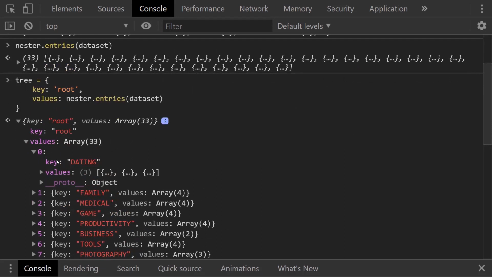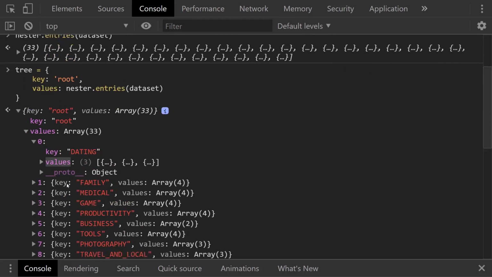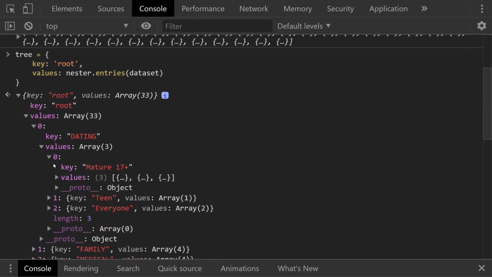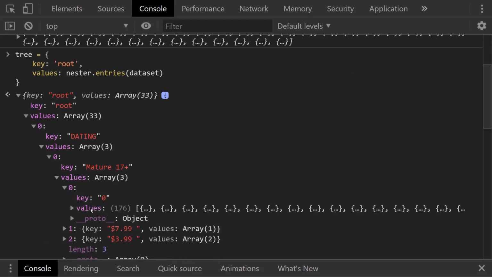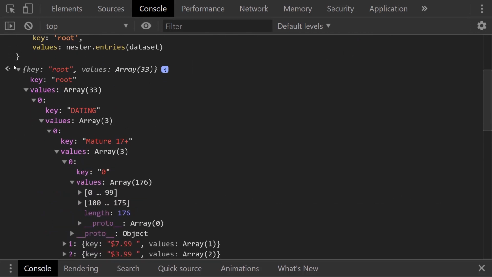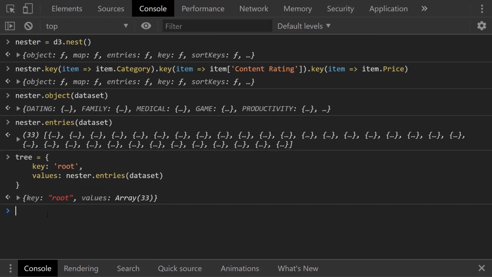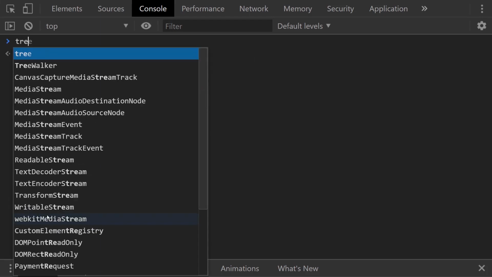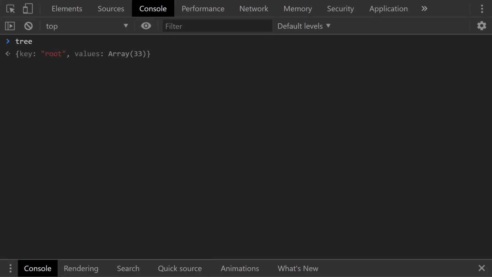The values now are this array of entries, and if we look at each entry here, we have another key, and we have more values, right? And inside each one of these, we have another key, more values, key, values, right? So we can see that we're matching this same pattern, okay? All right, so now that we have our tree, right? We have our tree object right here.